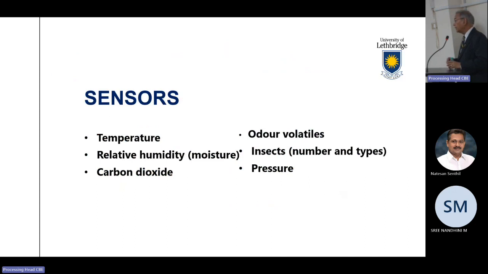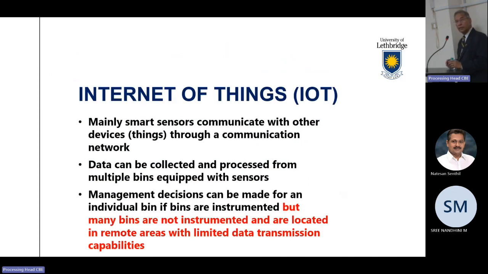Also the Internet of Things, which, as you know, by definition is many smart sensors or many smart things communicating with each other through a data communication network. So that's where the term Internet of Things comes from, the interconnection of many things, the connection of the different sensors. But not sensors just in one bin: you could have bins distributed around the globe, and you still can collect the data from those bins and make decisions on those bins located anywhere in the world.